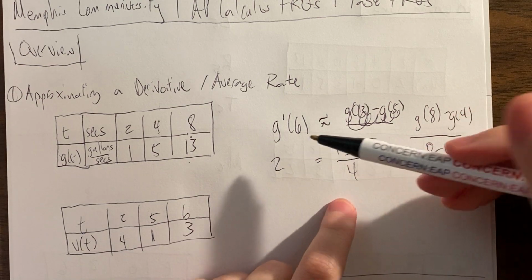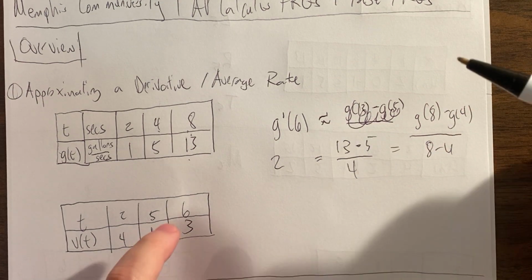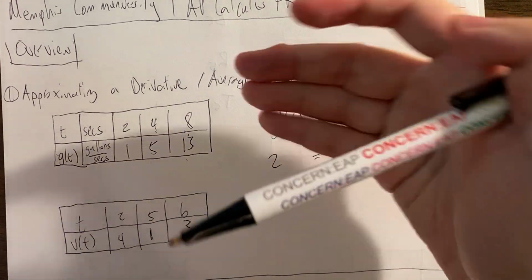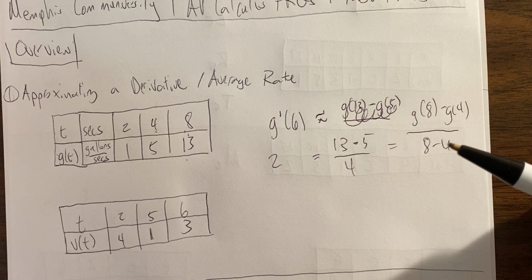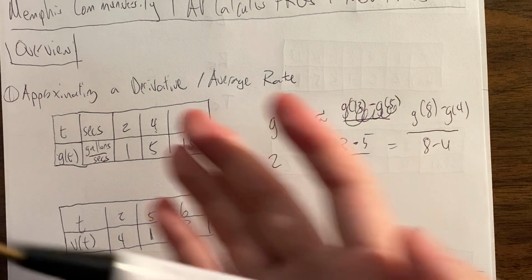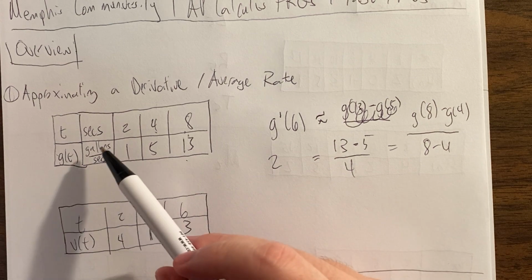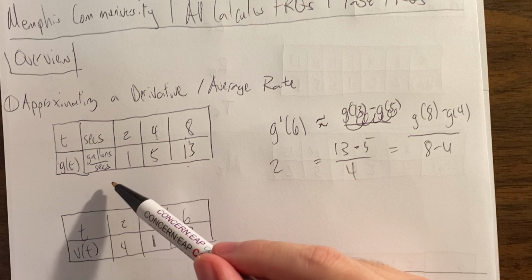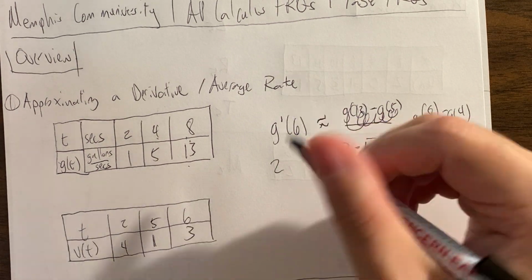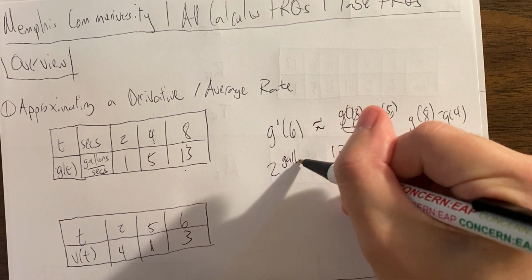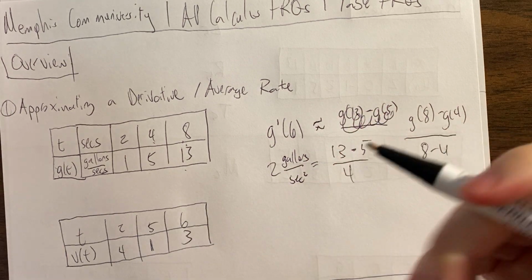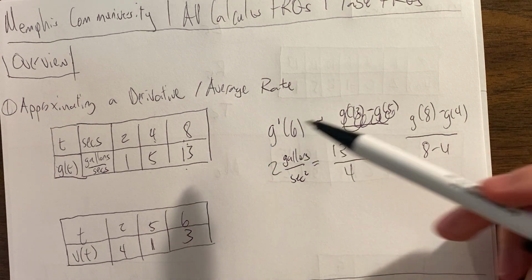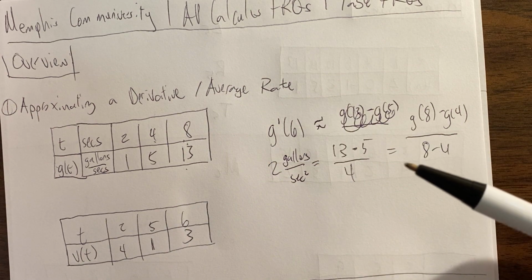So here we have 2 here. One question that they like to ask is to include units. Remember that if you're approximating a derivative or finding an average rate, the units are going to be the original units divided by a time period. Notice that whatever g is, it might be some rate of water flow. This is already in gallons per second. So this approximation of the derivative will be in gallons per second squared, because we started off with this unit and we divide by a time when we do our units for g prime. And that's it.